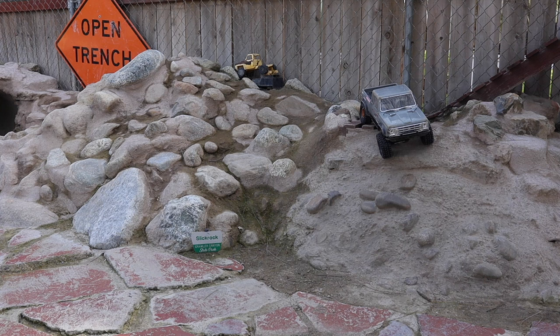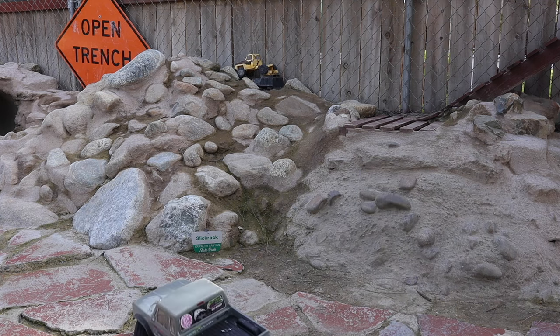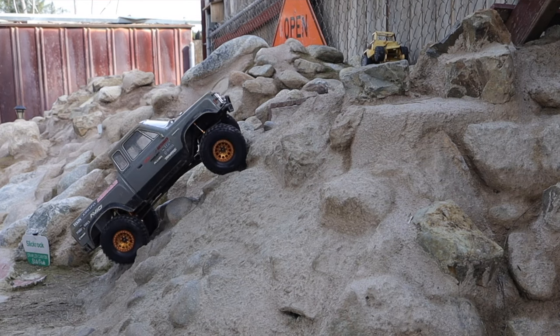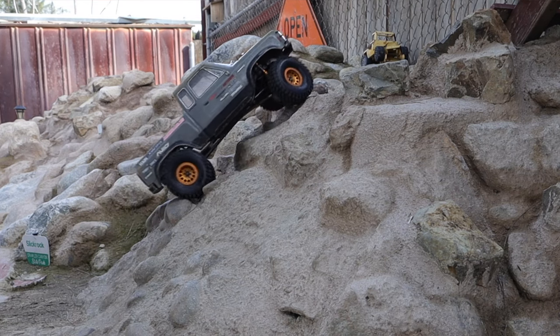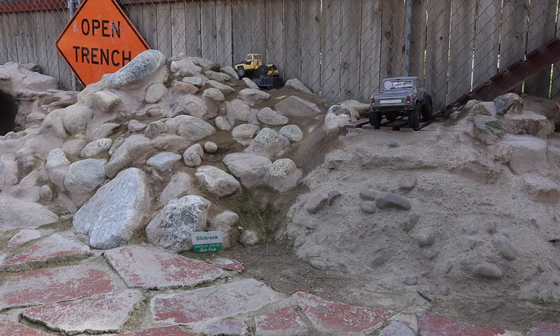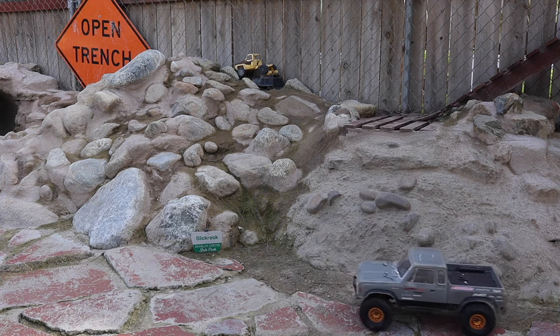I'm watching everything that the tire does. Frequenters will know, we come right here. And we go right here. And what do I want to see? I want to see no hesitation. And how many milliseconds of hesitation you are given determines what the score is. And that's a 9 point.